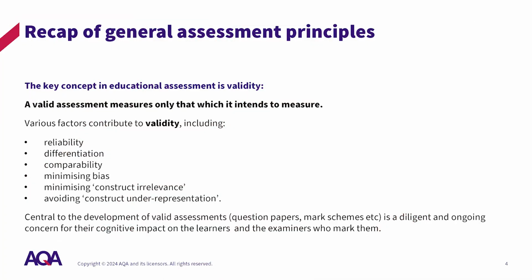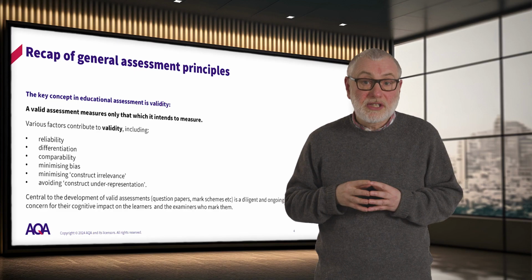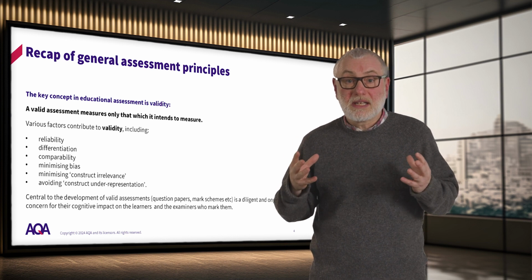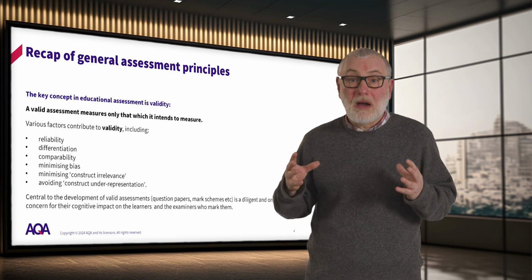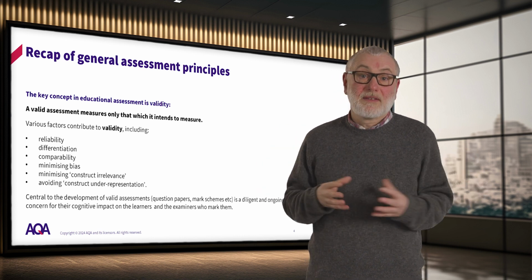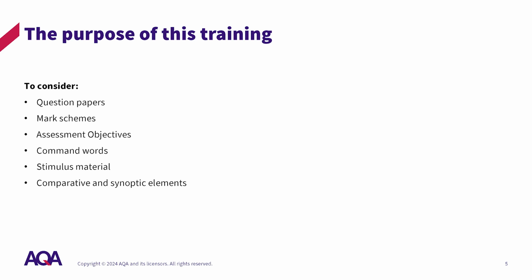Hopefully you've already seen our What Makes Good Assessment videos about the principles of assessment, which covers concepts such as validity and reliability and what these terms mean. In this video, I'm going to talk about how those principles apply in A-level politics. To do this, we're going to consider question papers, mark schemes, assessment objectives, command words, stimulus material, and finally, the comparative and synoptic elements of the qualification. Let's start with the question papers.